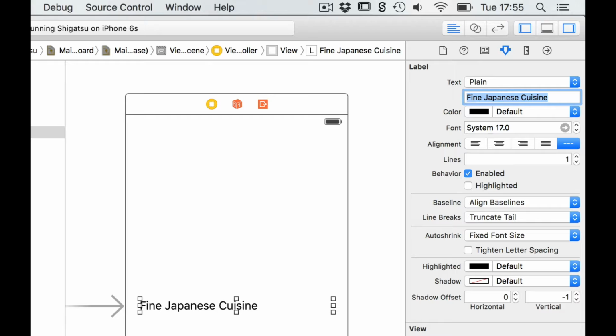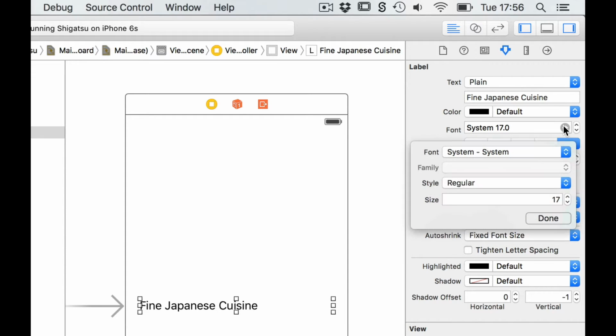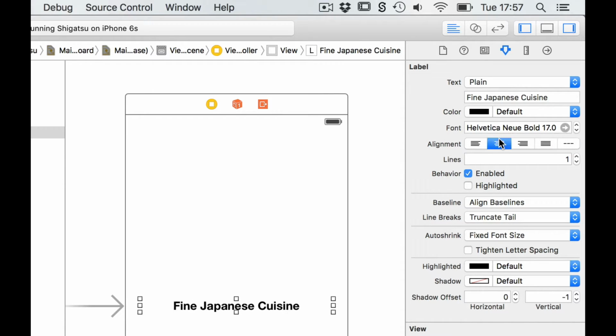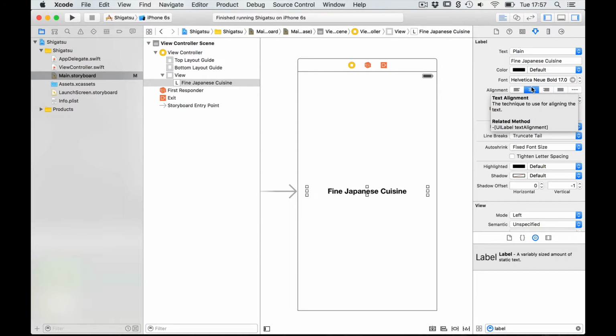The Attributes Inspector in Xcode is very similar to those you can find in other Mac applications, such as Pages or Keynote, for example. It allows you to modify the attribute of an element, like its size or the font. Here we're going to modify it by clicking on the font arrow icon. Try to modify one or more attributes. And then click on Run to launch the simulator.